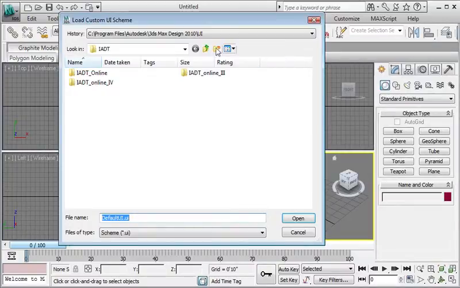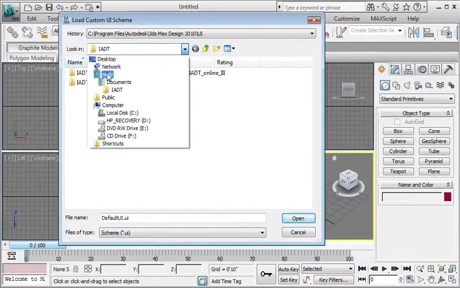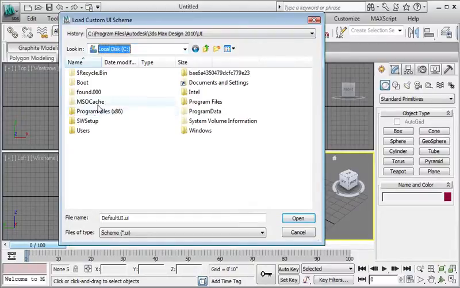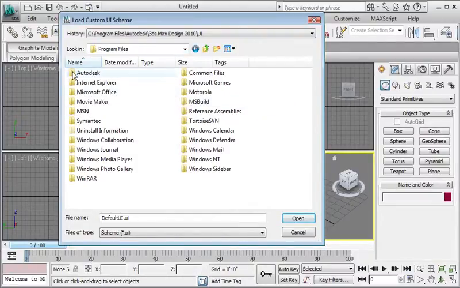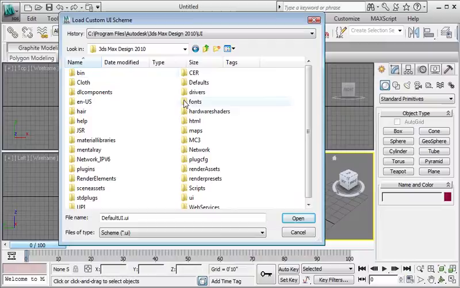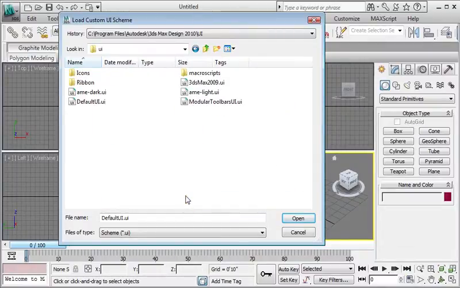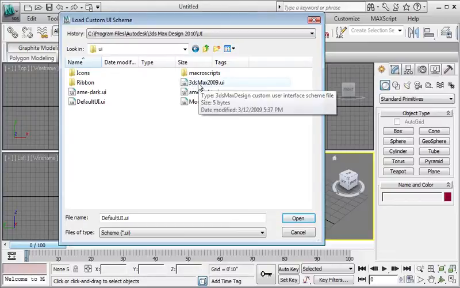Another thing that I wanted you to explore is that you can load your own custom UI scheme. If you click on that, you can go to your local hard drive, Program Files, Autodesk 3D Max 10, and then locate the UI folder in here and pick the UI that you like. See, it also includes the UI of Max 2009, how 3D Studio Max looked in 2009.